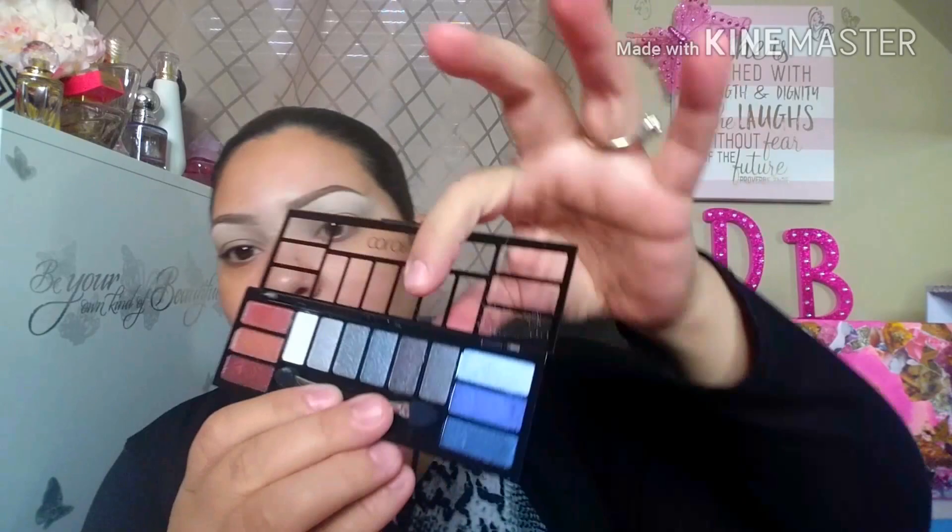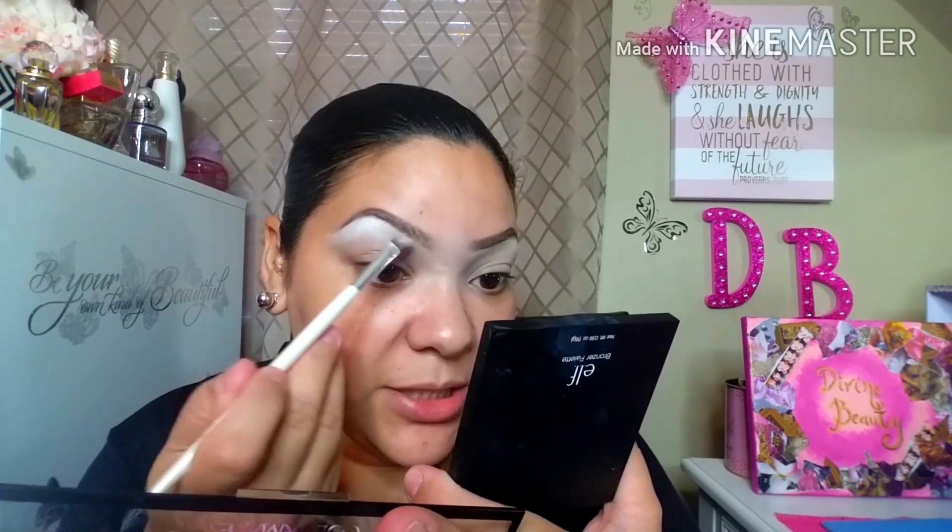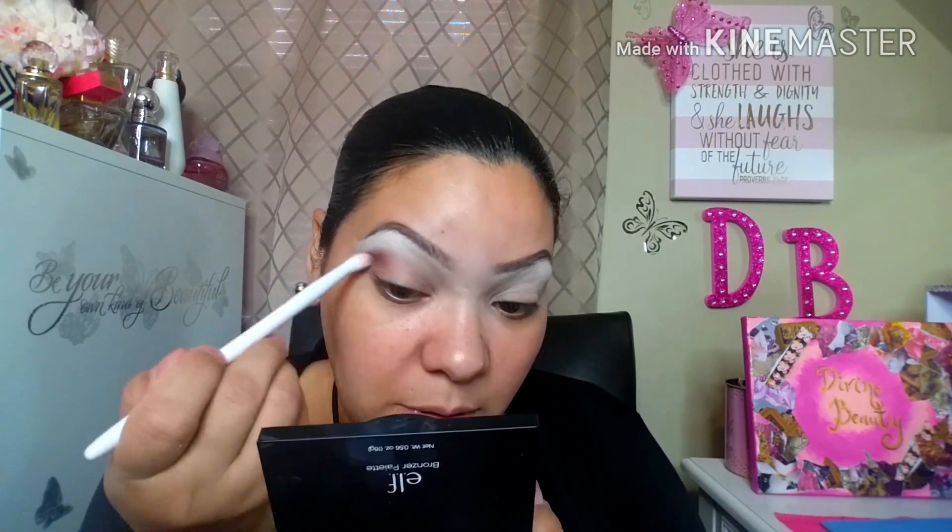Using this Color Mates eyeshadow palette — every time I go to Dollar Tree, I see them and I never pick it up because you think things at the Dollar Store don't work. But the eyeshadow in this palette is really, really good. I started off with the white shadow and applied it underneath my brows using an angled defining brush by e.l.f., also found at Dollar Tree. Next I'm going in with a shade using a Wet n Wild fluffy blending brush — another great find at Dollar Tree. They're usually 99 cents at Walgreens but a dollar at Dollar Tree, and they are amazing.